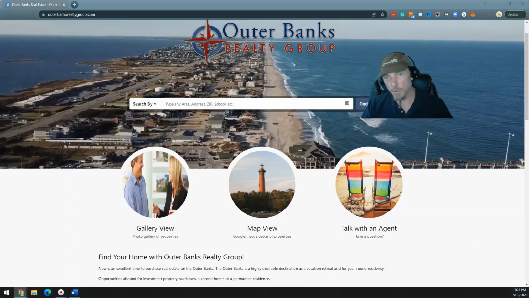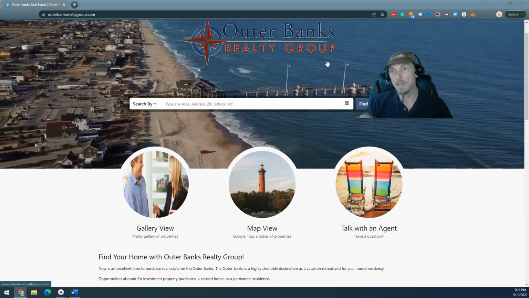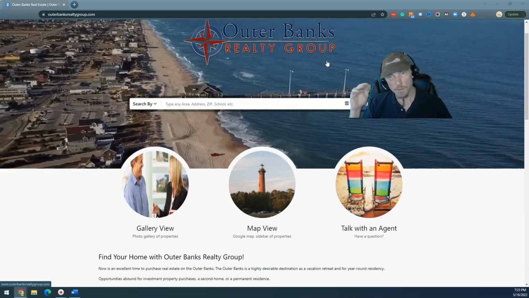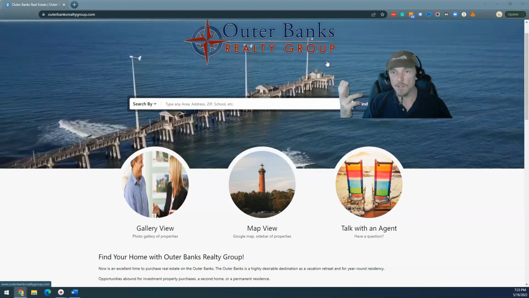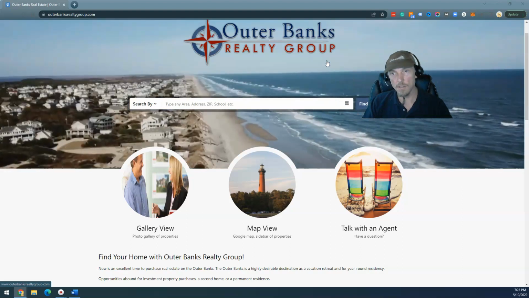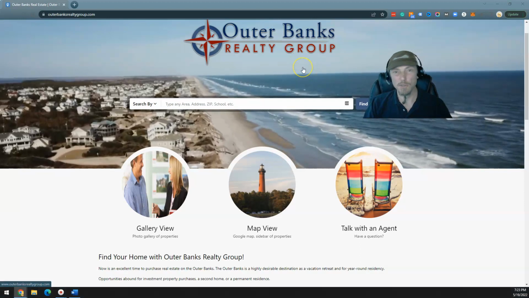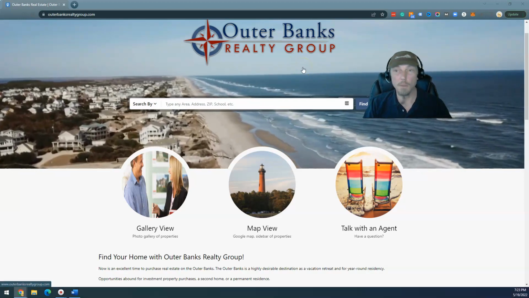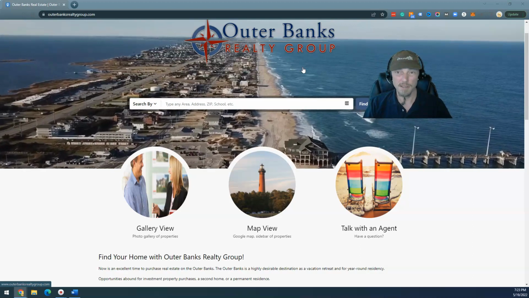They may allow you to import the data. What is most likely is it's not going to import directly into BoomTown. It's going to import separately into like a CSV file, and then you've got to upload it into BoomTown. That creates a problem. Once they have the data and you're working the data using their system, they're not all that friendly or intuitive for you to do a mass export. If you want to do a mass export directly into another system, good luck, son. Ain't going to happen for the most part.